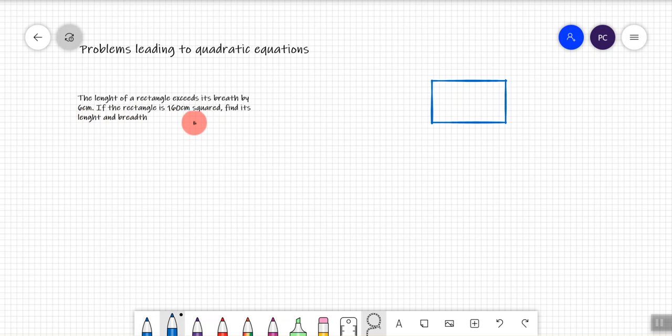With this question, the first thing you want to do is develop a quadratic equation. So the first thing is to let the breadth be equal to x centimeters. If we take this rectangle, this breadth here from here to here is equal to x centimeters. That's the first part, and then we can write everything else in terms of x.